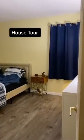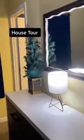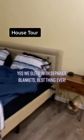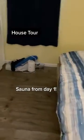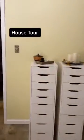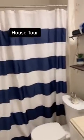It's the morning of day 8, and I've only purged 28 items so far. I wanted to do a quick house tour to show you how empty my house actually already looks. It's not cluttered, it's not hoarded, but I still have the goal of getting rid of 496 items, because you'll be surprised as you start going through drawers and cupboards and finding stuff you don't even use.